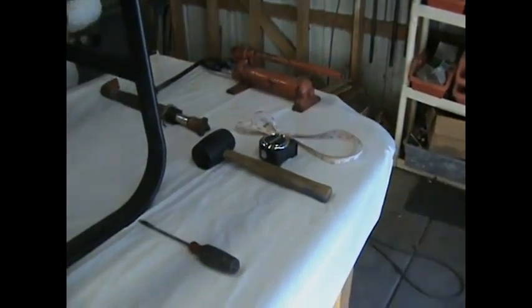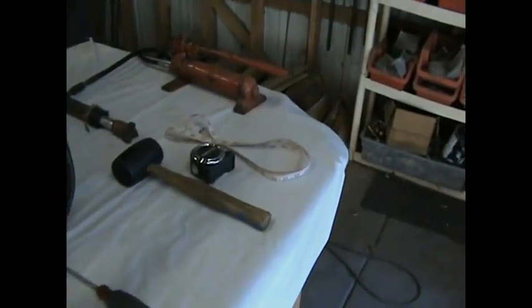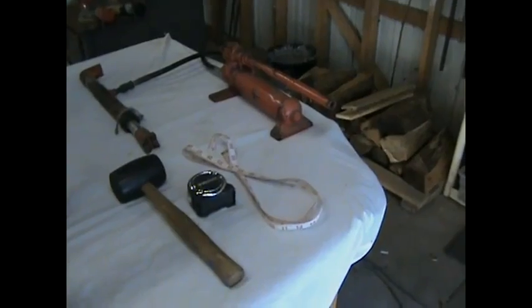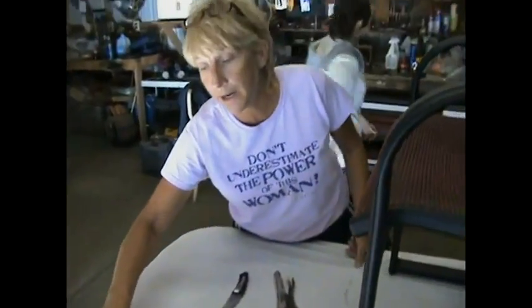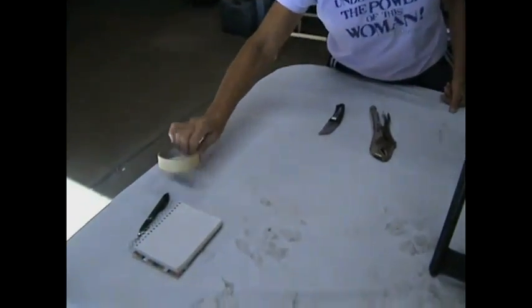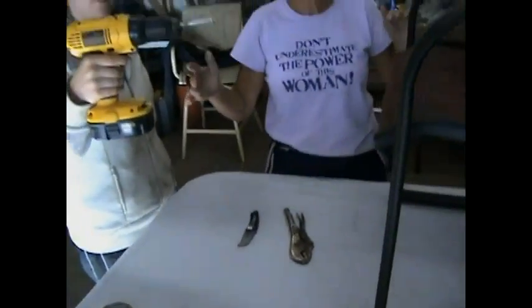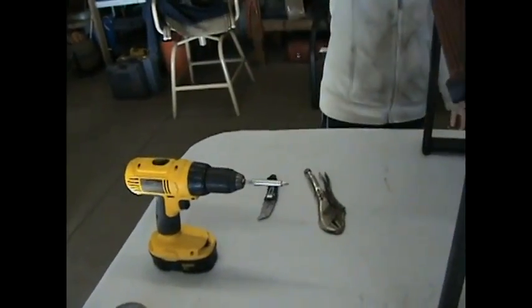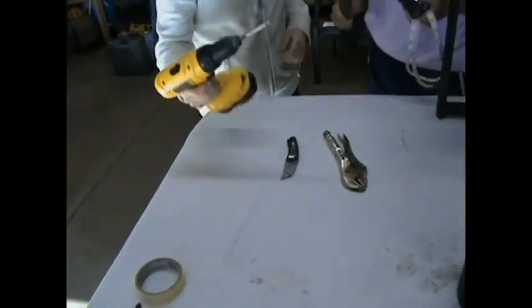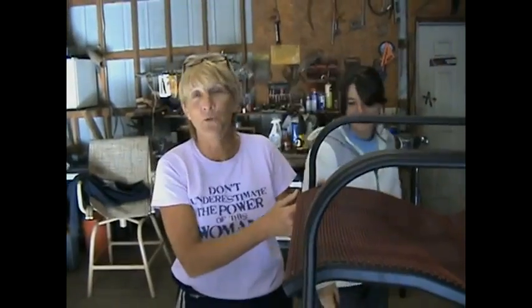Over here we have a rubber mallet, a flathead screwdriver, a cloth tape measure, and a regular measuring tape. This is one of the most important tools. It's much easier to write down your measurements, and you'll need your tape to keep the cloth tape measure in line so you don't miscalculate. You need a drill. Some people may not have a drill, so we can always use the handy old timer stuff. Well, it depends on what kind of bolt you have.